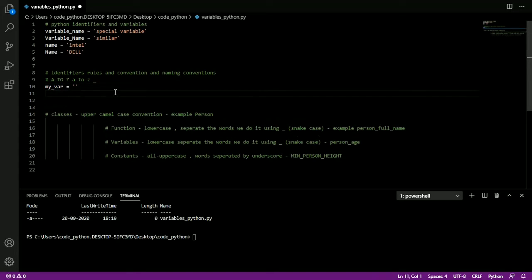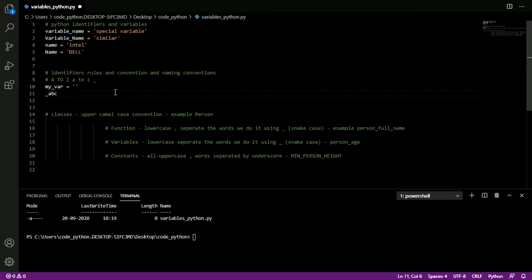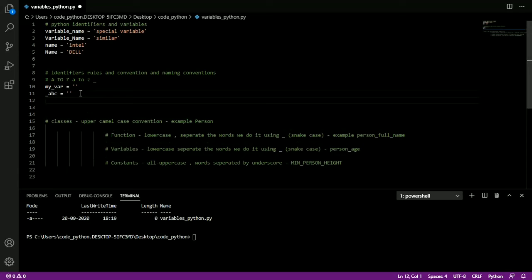We can do something like this as well: start with the underscore and then give abc, and then assign any value we would like. This variable is just like a container which holds some value, guys. We can also define something like abc_1. Here I have used abc underscore and I'm starting to use numbers as well. So you can also use numbers if you like.